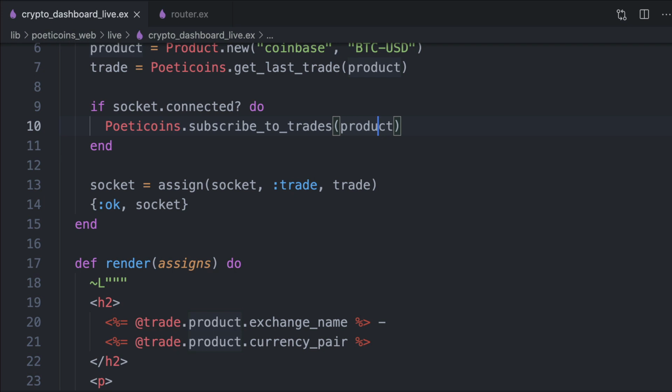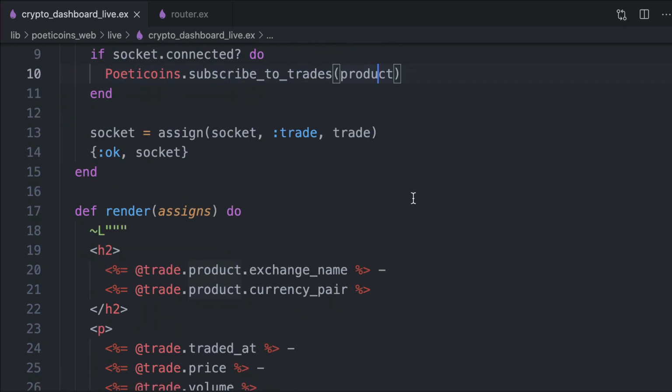This is pretty fantastic, because in this way we just need to focus on the data, and every time we change the data in the process state, in the assigns, the changes are propagated automatically to the browser.